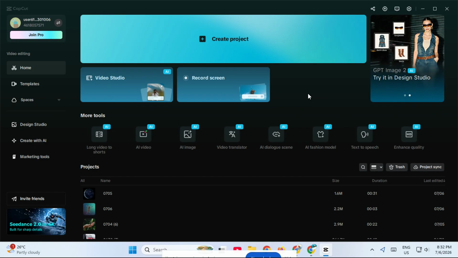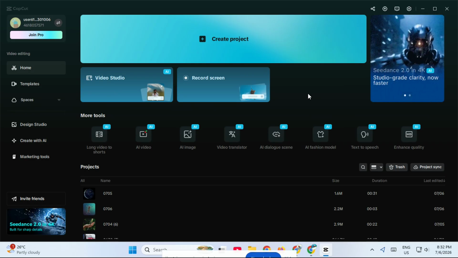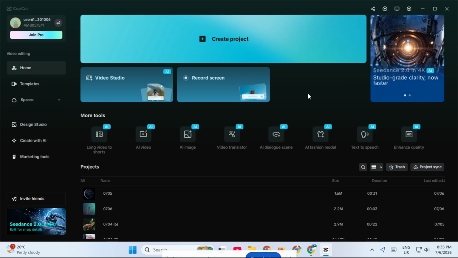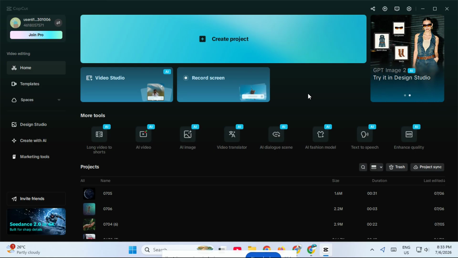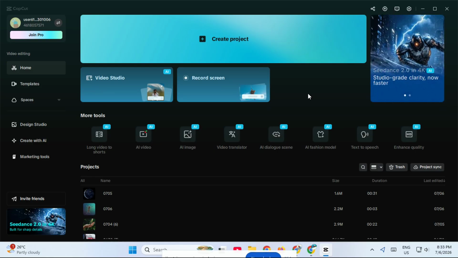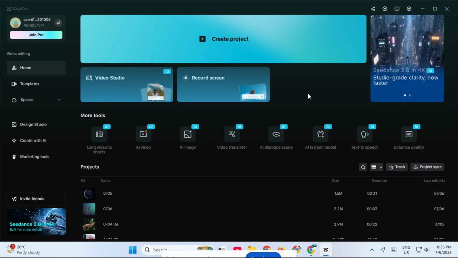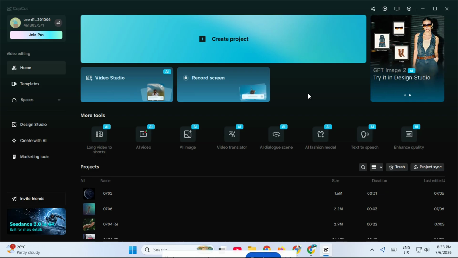During this time, CapCut will sync your projects, settings, and any available account information back into your profile. When the process is complete, check your dashboard and project list to make sure everything has loaded properly. If your projects appear, that usually means the reactivation worked and your account is back in action. From there, you can continue editing just like before.